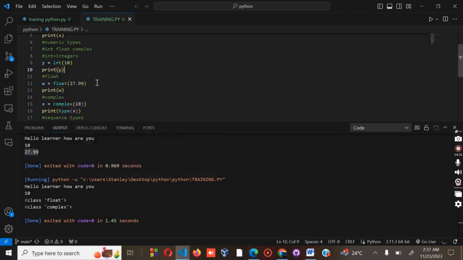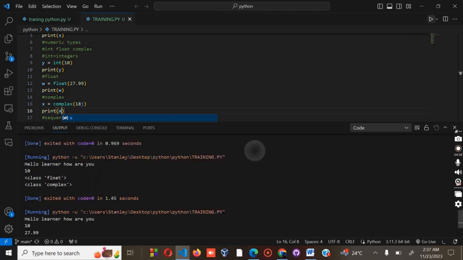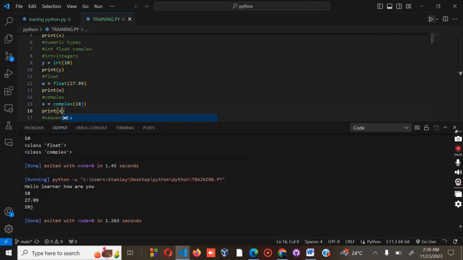For the complex, it is supposed to print the x. Then you run your code. Let me see what I have. So we have the integer, float, and lastly complex. So we have just covered the three types of data that we have: int, float, complex.